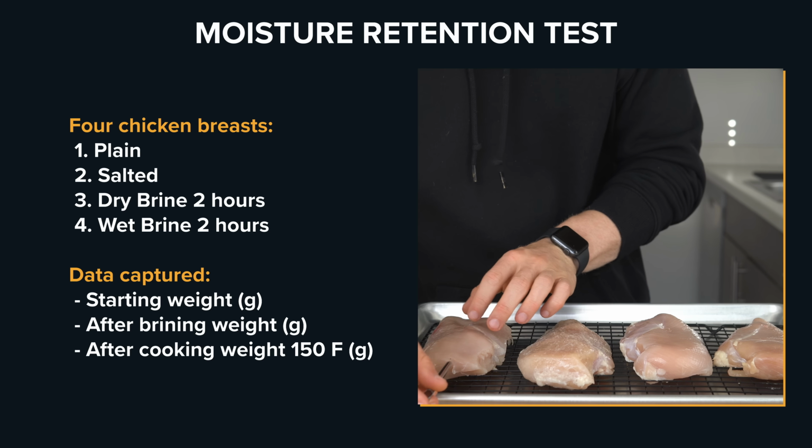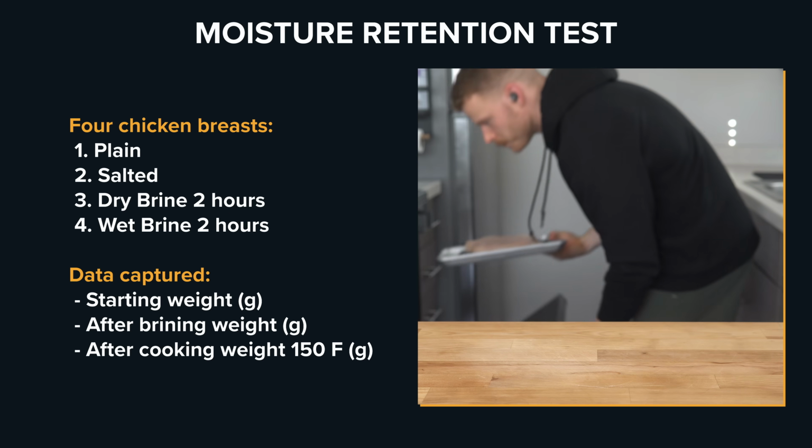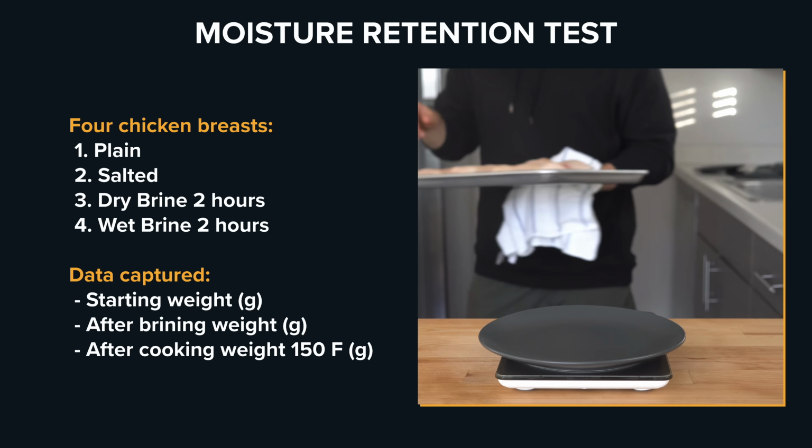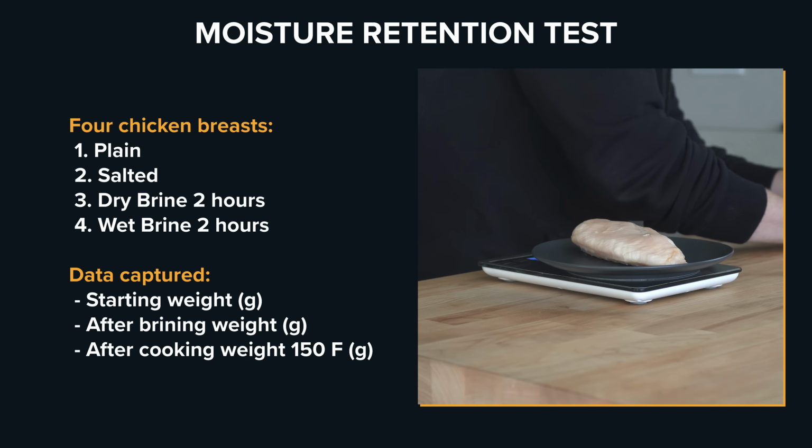I stuck the meat thermometer in the plain one for tracking and then baked them in the oven until they reached 150 degrees Fahrenheit and held that temperature for 4 minutes. I weighed them one last time and here are the results.